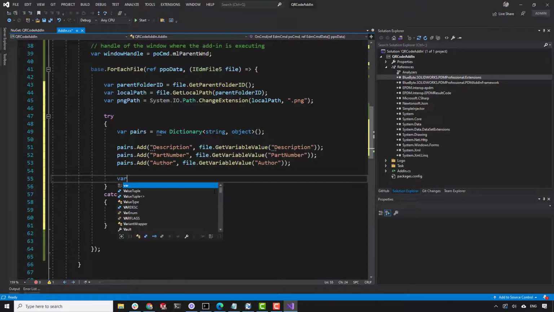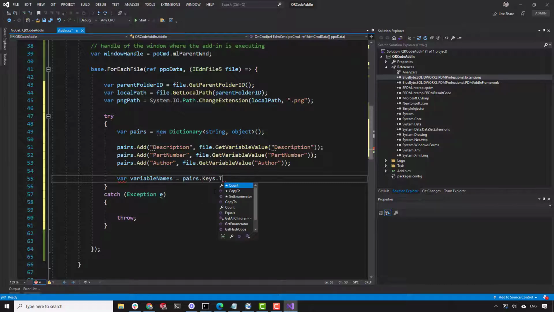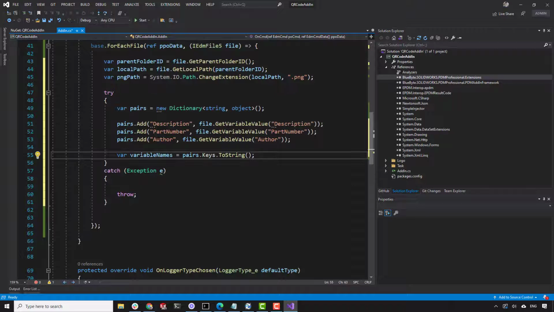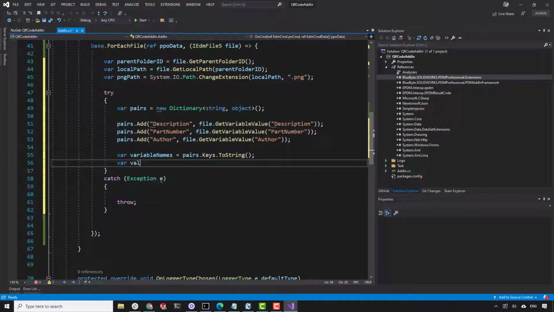So let's first of all get the variable names. So I'll do variable names equal to pairs.Keys.ToString, and this will be an array of strings such as description, part number, and author. And then I'll get the values, same thing, we'll do pairs.Values, and then ToArray.